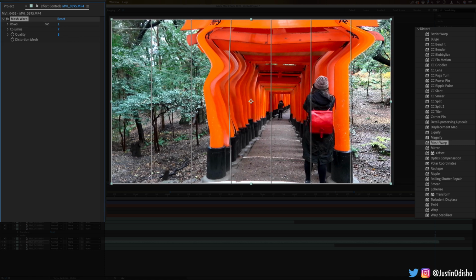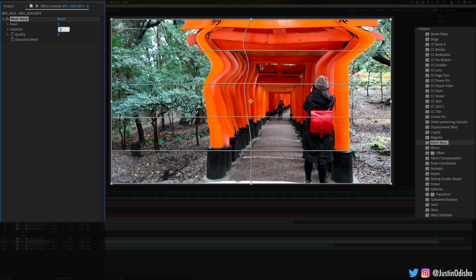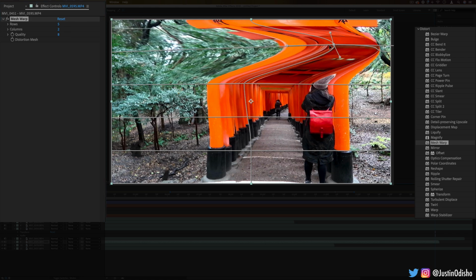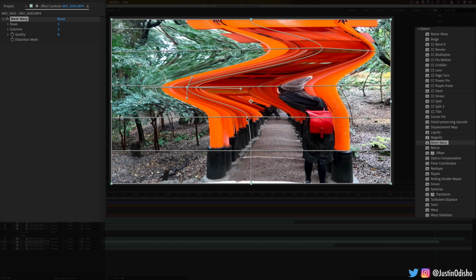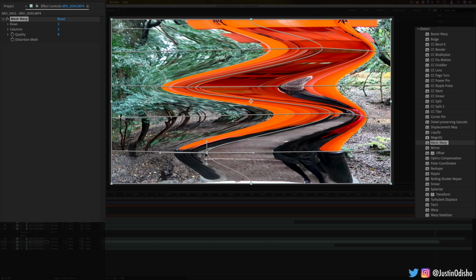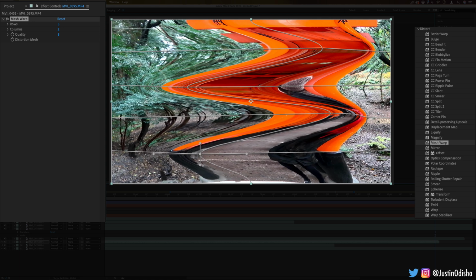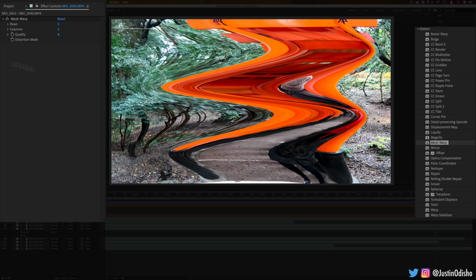So you can change the amount of rows and columns to distort upon. So if I just wanted a couple rows to distort upon, I could do that, create these kind of swirling effects, or it just gives you cool flexibility to distort around any point of the image.